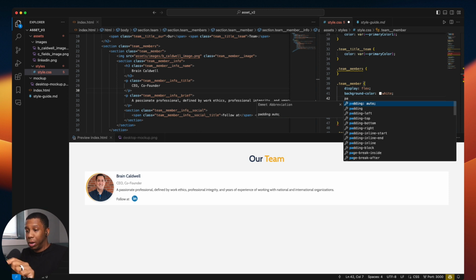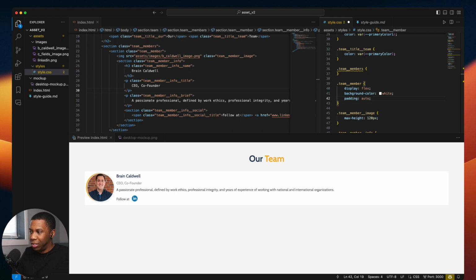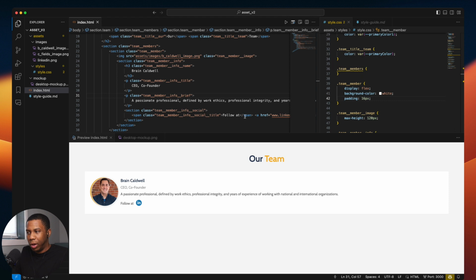To add a little bit of spacing between that, we can use the padding instead of margin. Because if we would add margin, it would have put it on the outside edge instead of the inside edge. And so for this, if we do 16 pixels, there we go. Add a little bit of buffer.